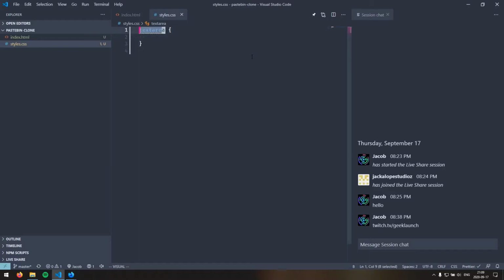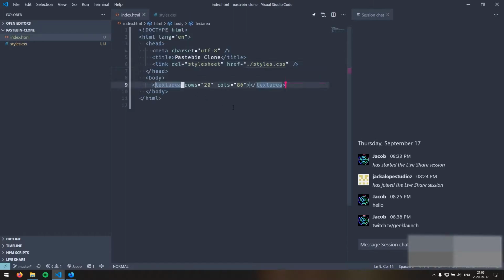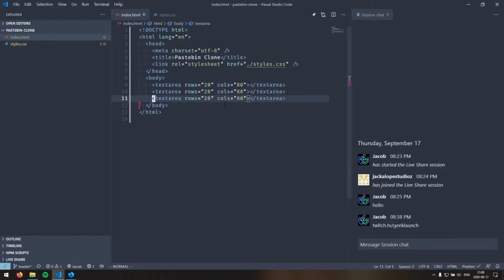By the way, CSS styles are grouped into rules. This is a CSS style rule that will change the styling for all text area elements. All of them. So if we were to add in another text area element here, all 3 of them would be styled the exact same.